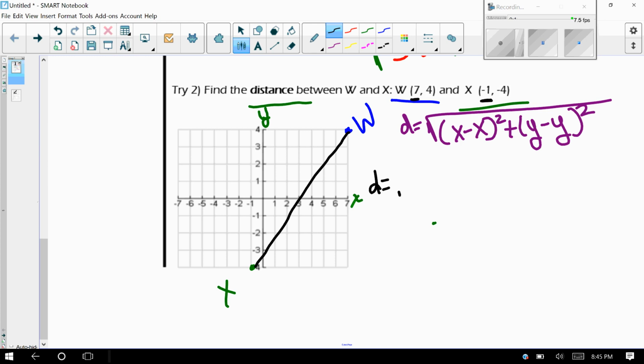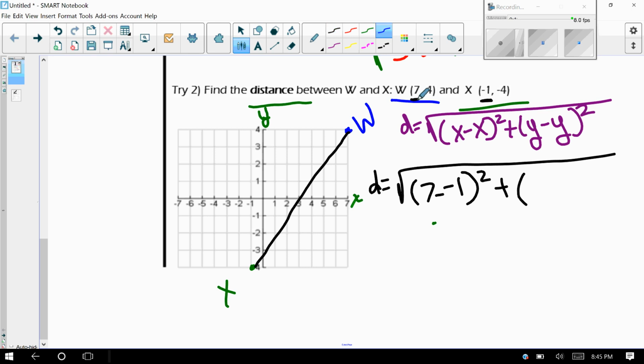So D equals the square root of 7 minus -1, or you can start with 1 and then minus 7. Okay, it's up to you, or -1 minus 7. So I'm just going to start with the 7. I'm putting a minus because the equation asked for a minus. And now it asks for a -1. That's why I have the -1 squared, right? And then in between them, there's a plus. The Y value, since I started with 4, with 7, I have to start with the positive 4. Okay, I have to start with the same Y value. So I'm going to say 4 minus -4 and square it.